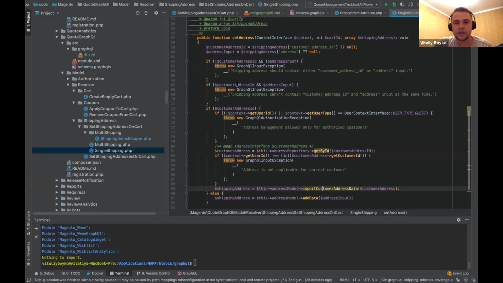Here we have the set address method, and we will check if we have any of these inputs. If you have address ID or address input, or also we will check if we did not define both of them, because we need to have one for one address.